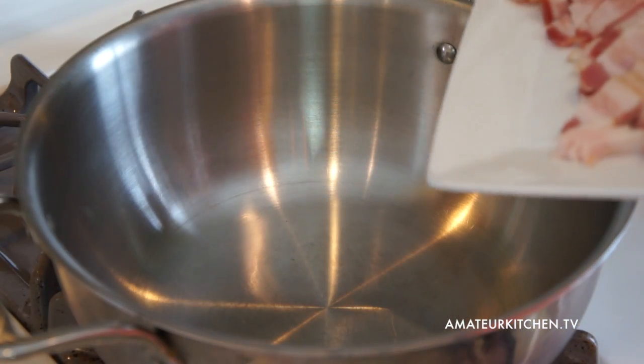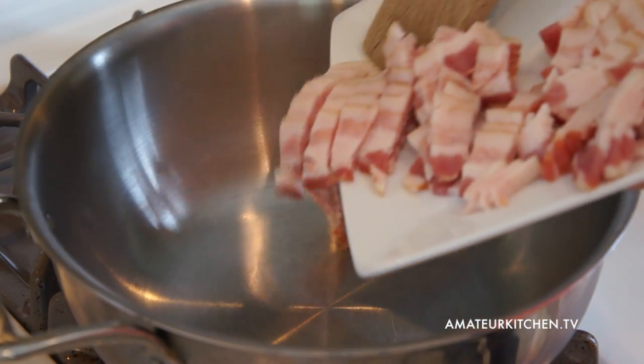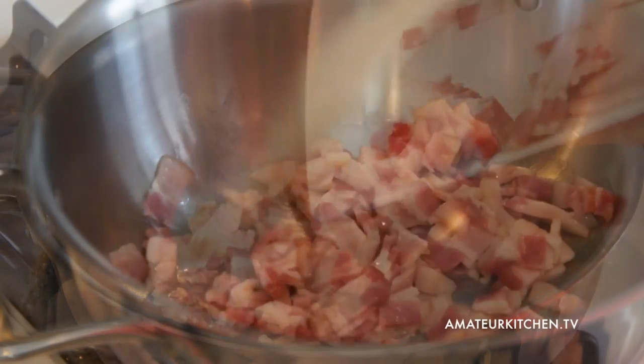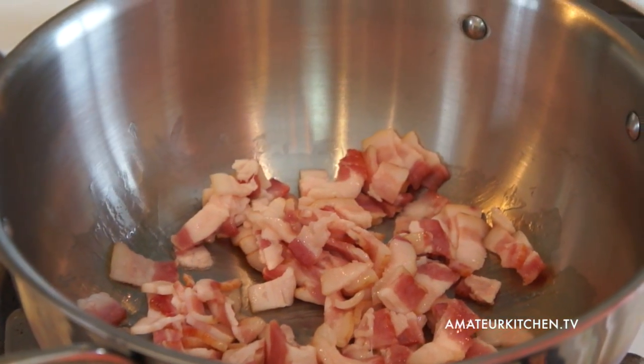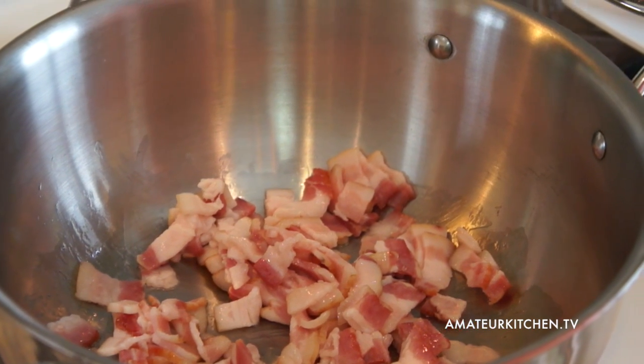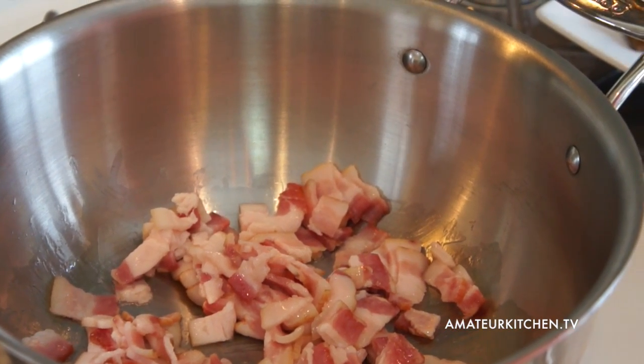So we have a large pot over medium heat, and I'm just going to add in our chopped up bacon. We're just rendering this bacon, and it's just going to become nice and crispy. Be sure not to add any oil to the pan prior to as well.